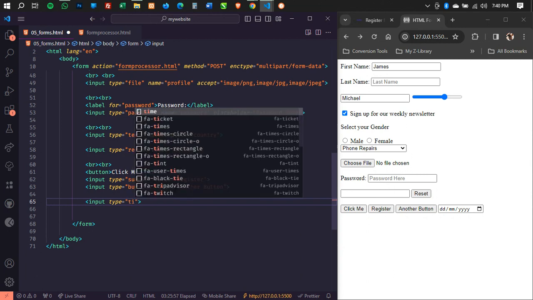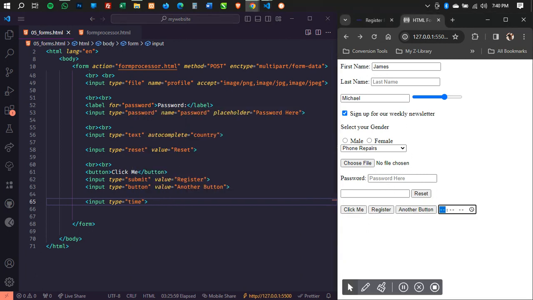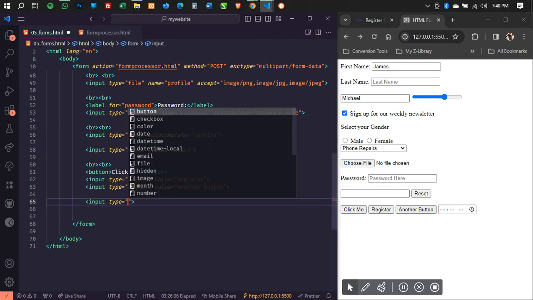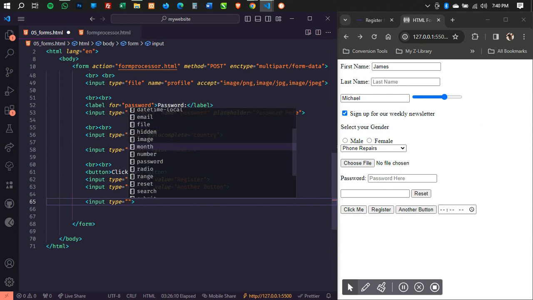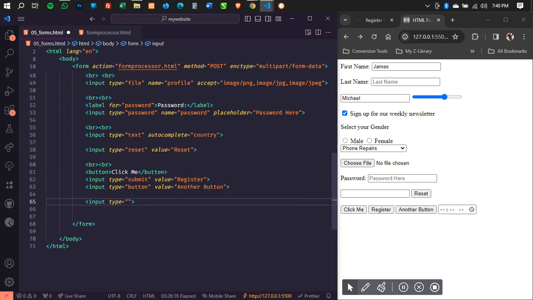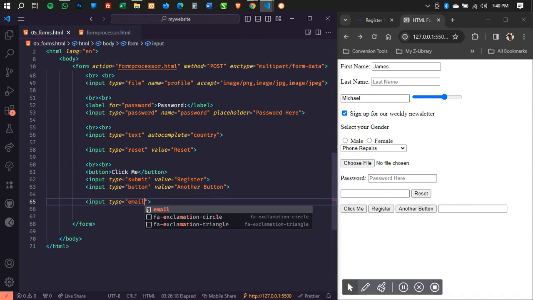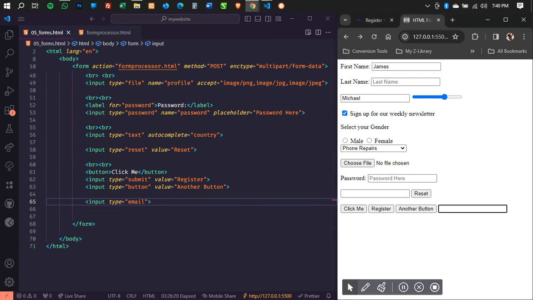But we can have an input type of time as well, and you can use it to pick a time. There are lots of input types which you can pick. So we have number, range, search, tel, time, and a whole lot of them. We also have an input type of email, and it's going to check that the user is entering an email.